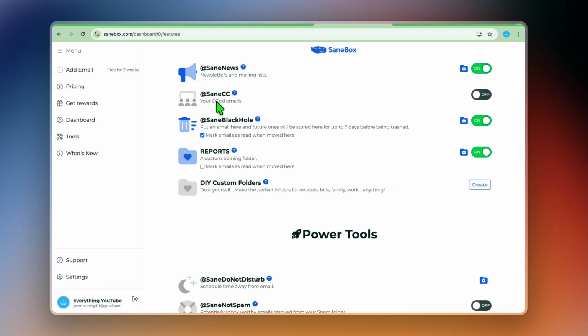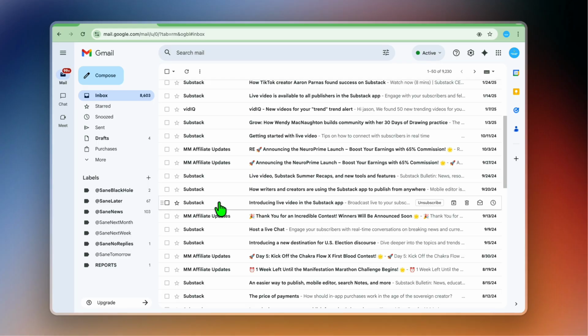Once you have created the new folder, it is going to appear in your email. And from there, you just need to drag a few received emails for a few days and it will automatically add receipts whenever you receive them. It's as easy as that when it comes to training.